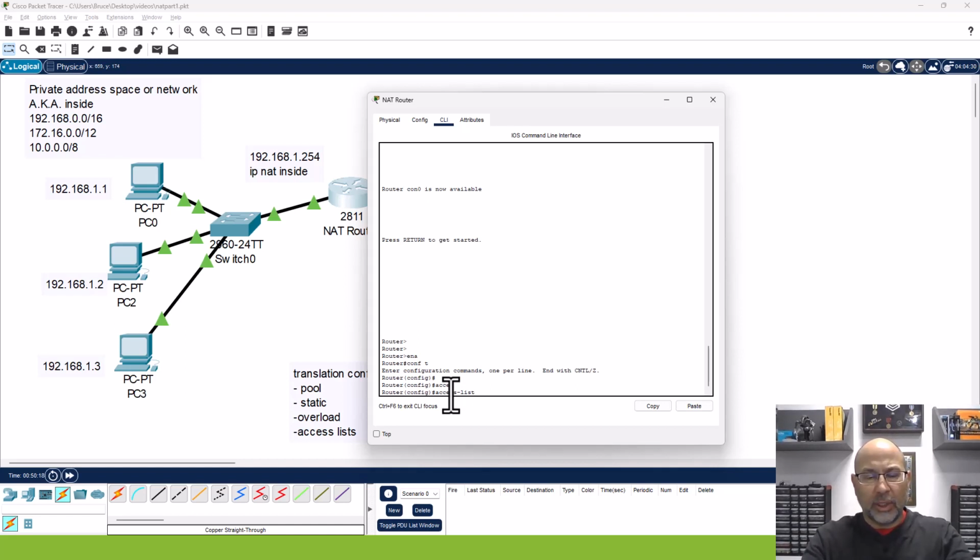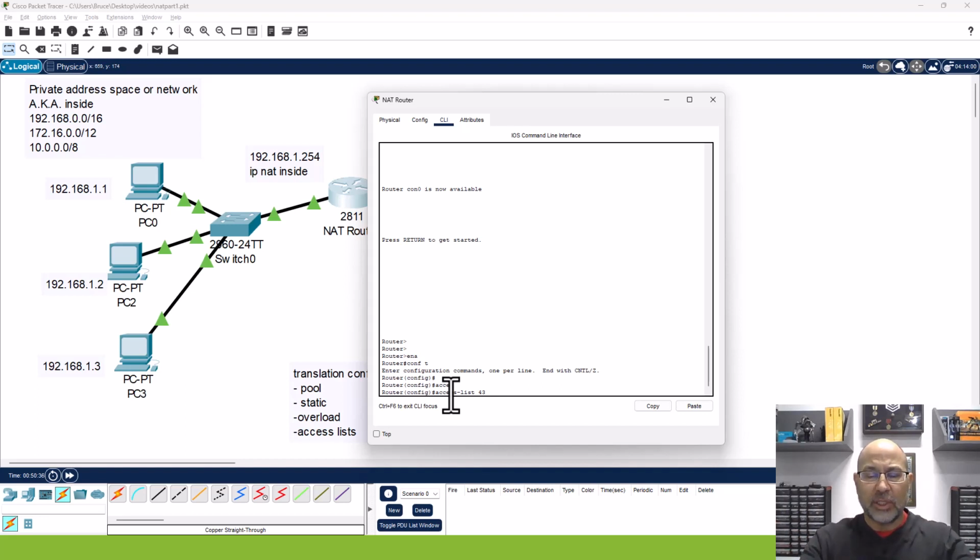We'll make it really clear. So I'm going to do access list, whatever number, 43. Now that number is important because that makes it a standard access list, so that all that we're examining here is the source IP address. If I was to use a number between 100 and 199, I would be examining more fields.